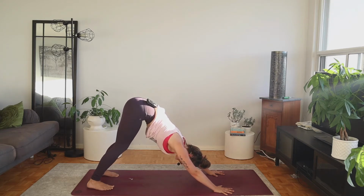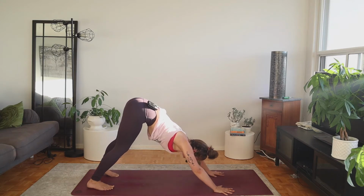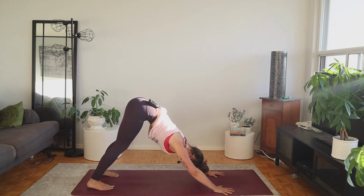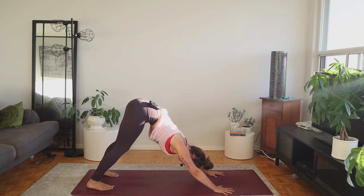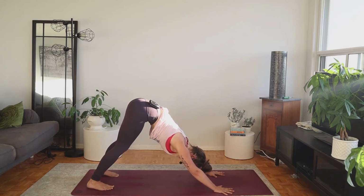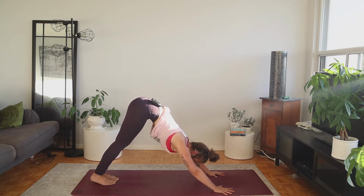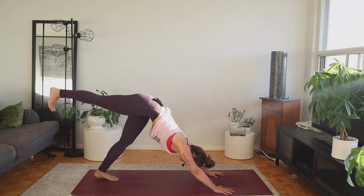And just allow yourself a couple of breaths here to move the hips, move through the knees, whatever feels good for your body. Keep that breath flowing in and out. Then from here, just walk your feet a little bit closer together. And then next big breath in, we're going to reach the right leg high to the sky.